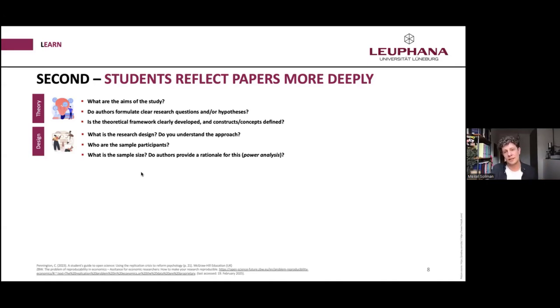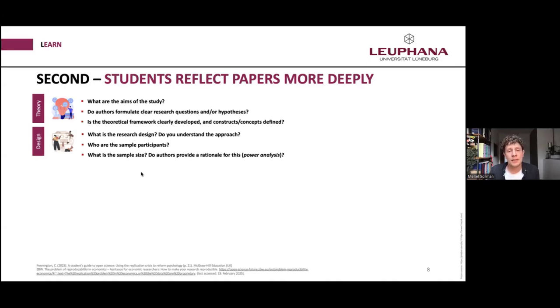Is this a convenience sample? So are these university students? Is it a representative sample of the general population? Is it an Eastern sample or a Western sample? Or is it a diverse sample? I think authors increasingly notice that it's quite important not to study only males and females, but also to include those people who are in between, for example. And critically important is also whether the authors provide any information regarding the sample size.